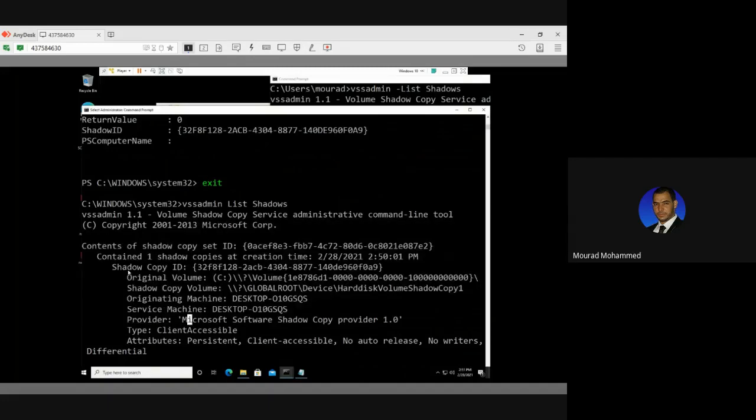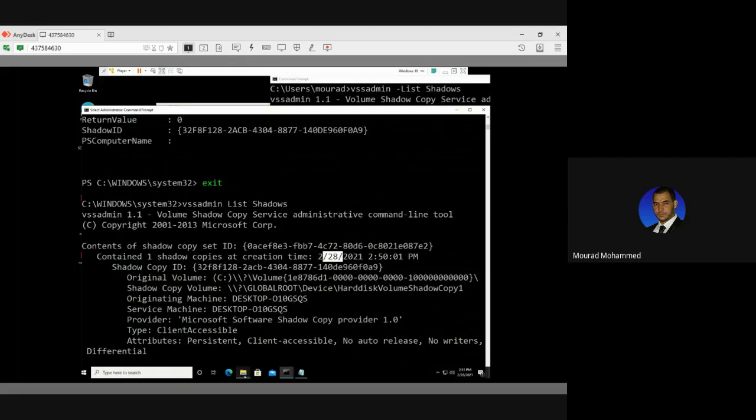We are having actually a shadow copy with a date. Here it is, the date. And this is the volume actually that is pointed by this shadow copy number one. So we are having today's date. We generated it today. That's great. That's perfect. Okay, I'll keep this one here.